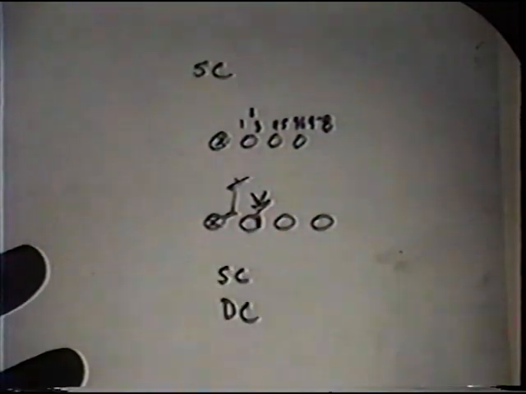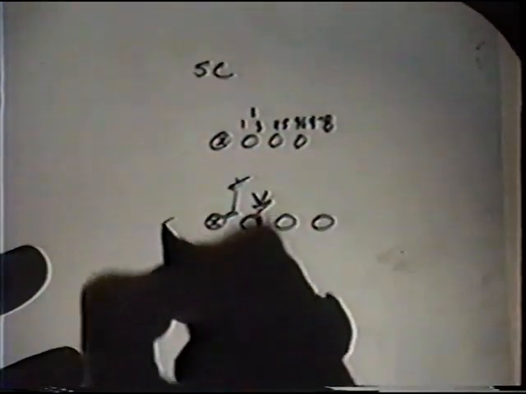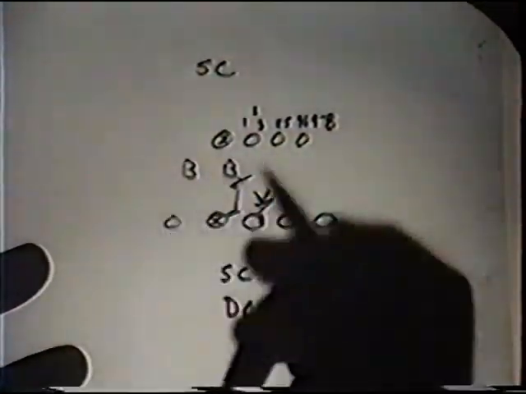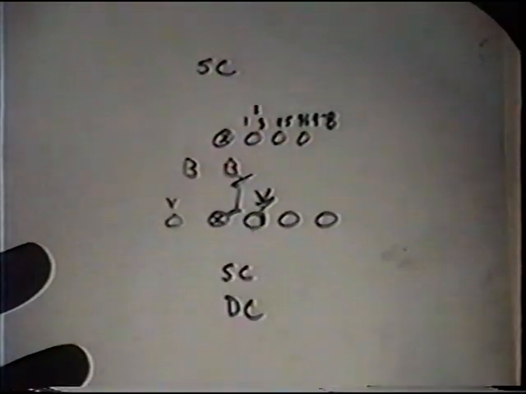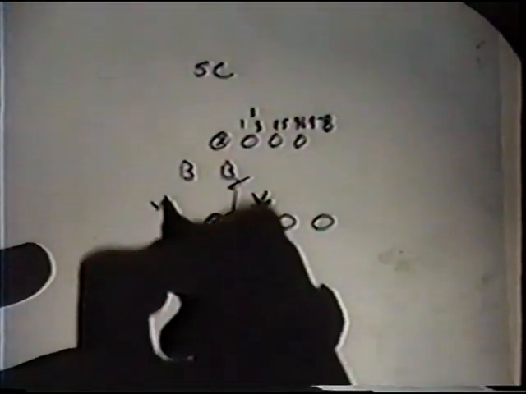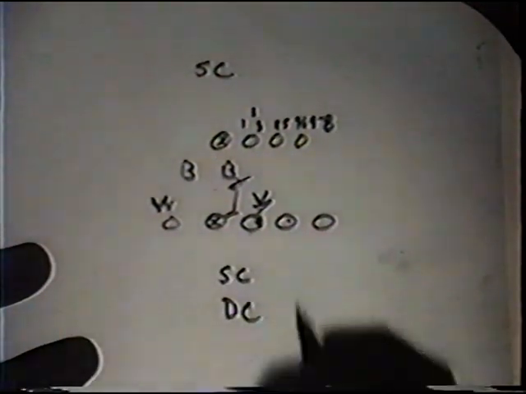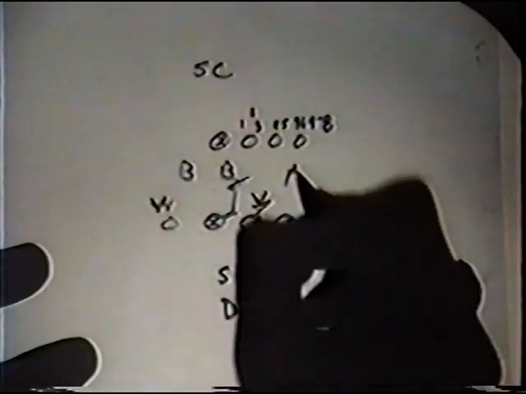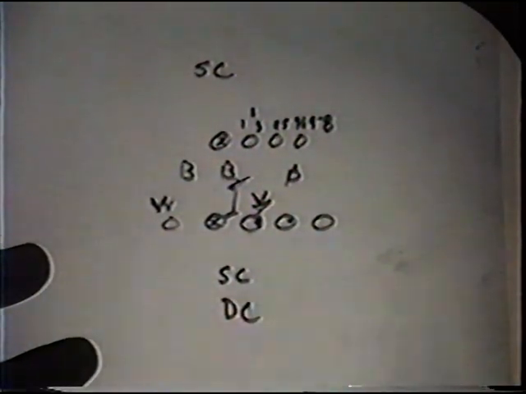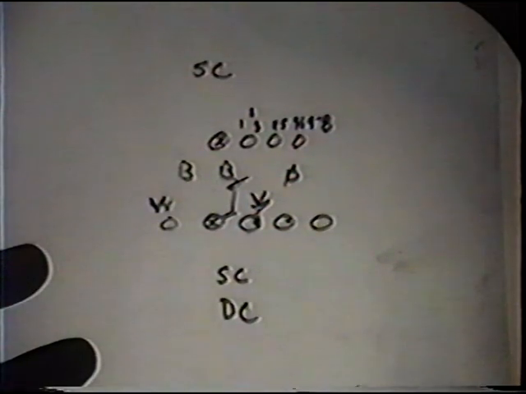We want our center always to come up and tell whether it's going to be odd or even front. If he knows they're in a split look here where they've got two backers sitting in here, then we're going to call that a split look. And depending, they may be playing a split look with two techniques, or they may be playing a normal split with three techniques. And then our guards have got to tell our tackles what they've got. And the tackles have got to tell the guards what they have lined up on them. If it's a linebacker, we just call linebacker. If it's a three technique, we say three. I got a three. Make it very simple. Call out what you got.